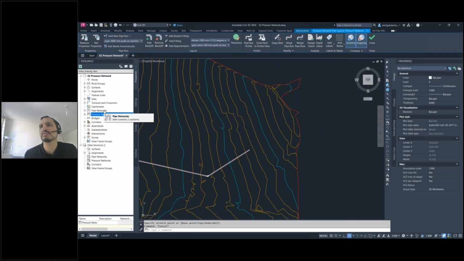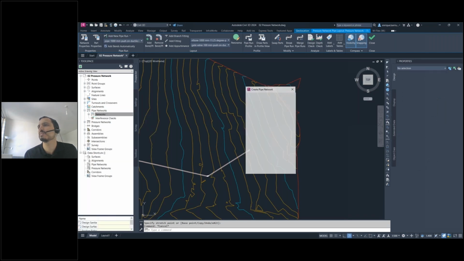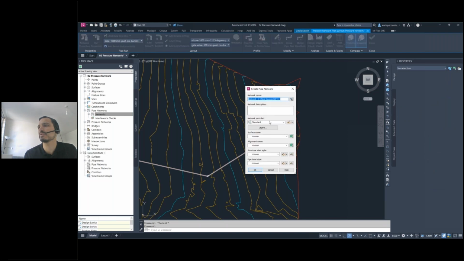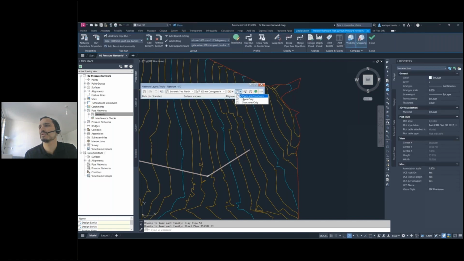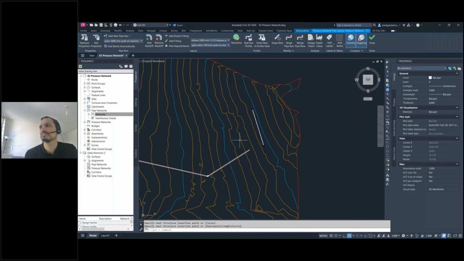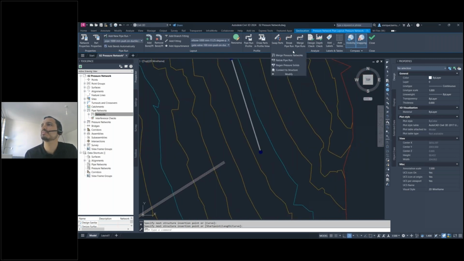So let me show that. If I create a pipe network, a gravity pipe network if you want. Let's create a network there quickly. Add some pipes and structures there. If I use that option, I can connect that pipe with the structure in the gravity network.